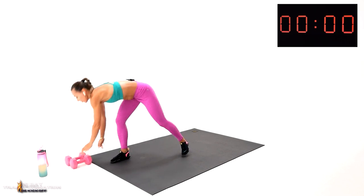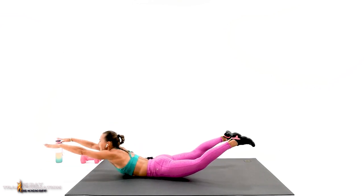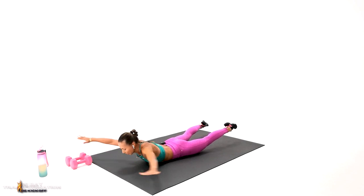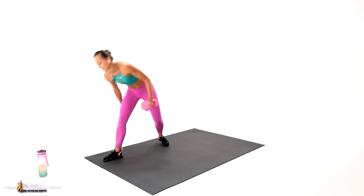Excellent. Come on back down on the floor. Quickly, quickly, quickly. Activate your back, guys. All right, guys, few more seconds. Keep holding it. Four, three, two. We're going back up for the standing exercise. Plenty of time, 30 seconds of transition.